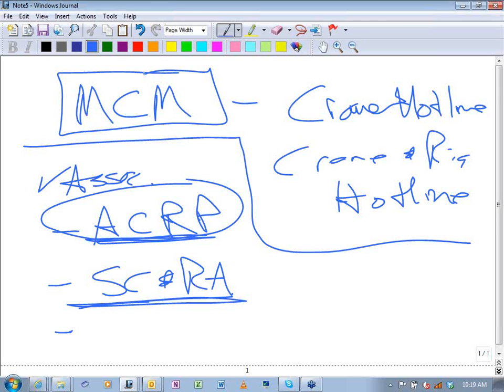Let me take a look at another question here we've got from Scott Pete. Would you agree, the greener the operator, the team, the better the rigger? From my experience, a great rigger can make a mediocre operator perform better, even above their skill level. I'd say that's probably true.